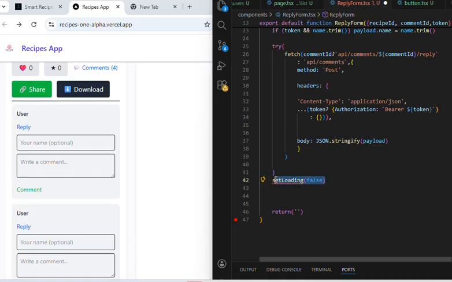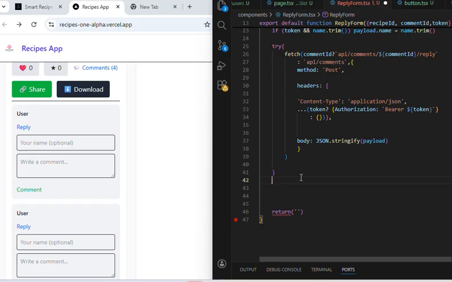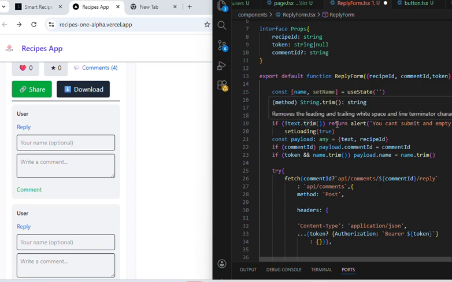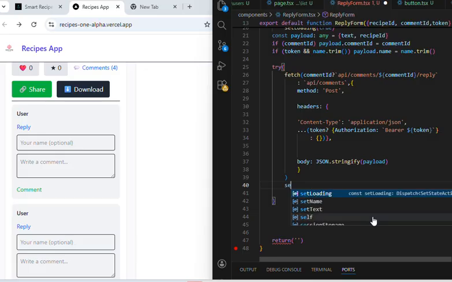Or you know what? Let's not set the loading back to false or back to anything. Let's leave the loading as it is. I think later we'll do that. But first of all, this comment that is here, we'll need to set it to false. Let's do it inside here.